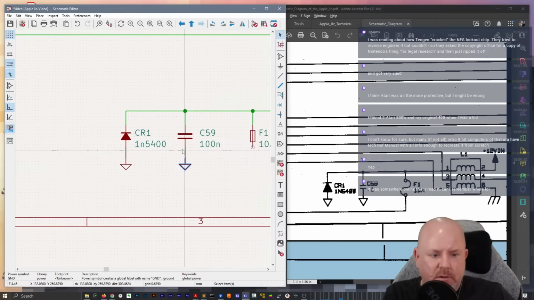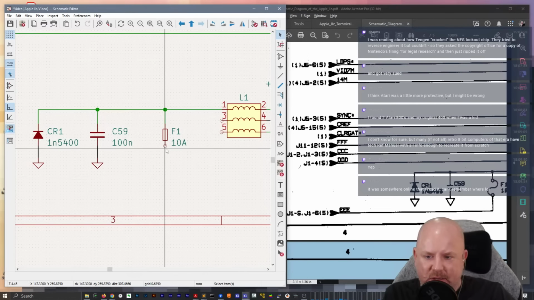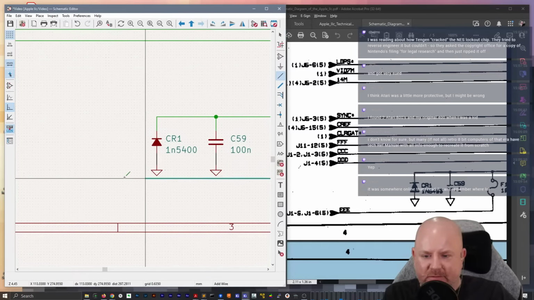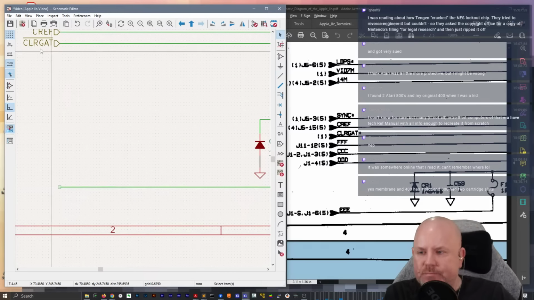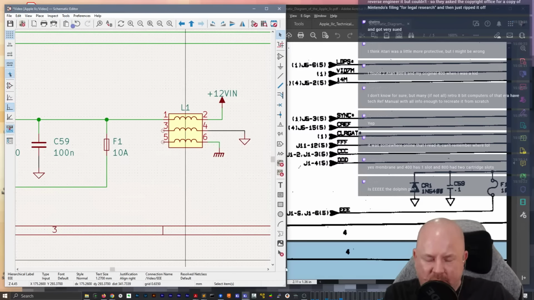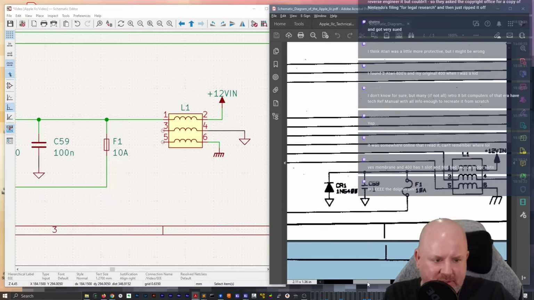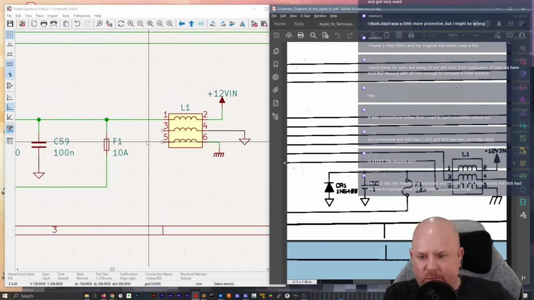All right, and then where's this 10 amp? Where's this fuse going? It goes to E. Okay. I'm not sure how I feel about these names, but that comes from E. All right, and then I'm guessing this is where C and D are. So line 5 and line 3 are C and D. Okay. So let's just do this for the moment.